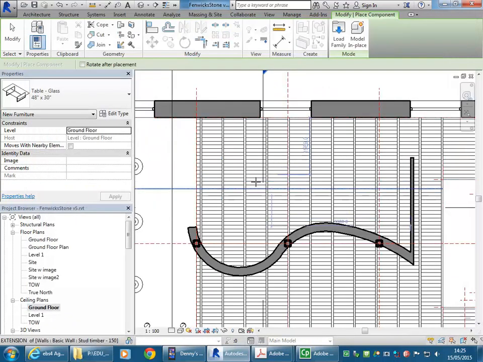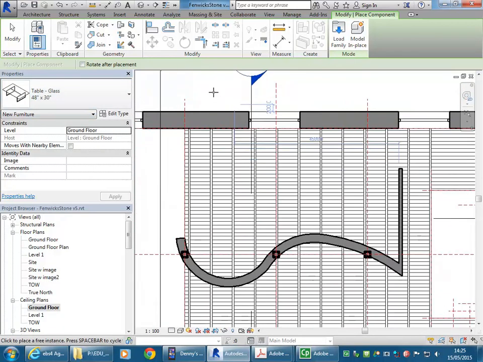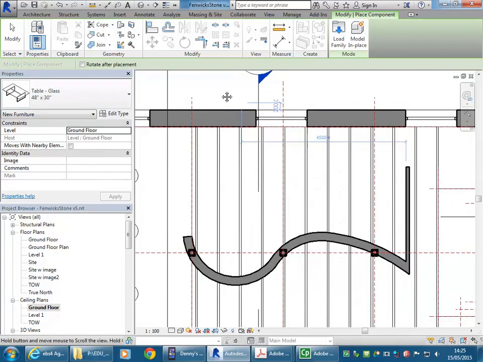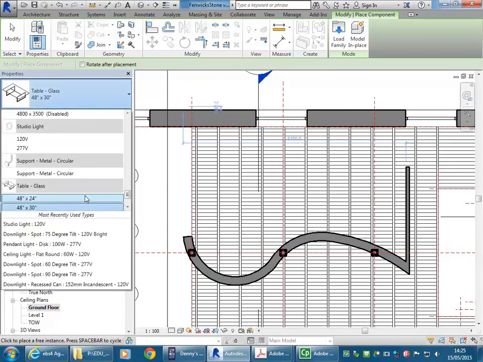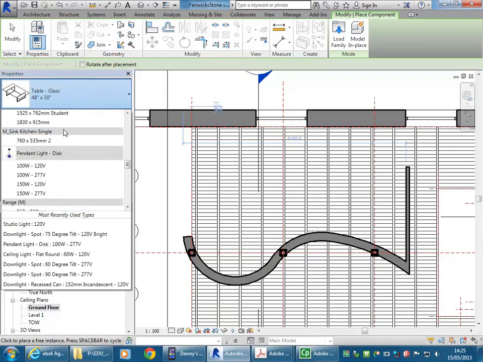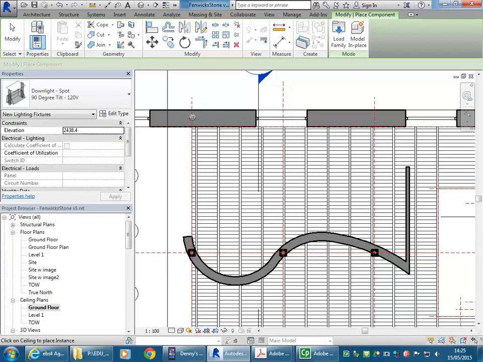And a little tip I can give you there: when you load a family and it doesn't come up in the properties panel, it's actually a bit of a reminder that the guys who developed Revit, I think, have left in there deliberately. It doesn't mean that the family hasn't loaded. It means that you've loaded it previously, and so they want you to choose it from the list here. It's one of those annoying things. I think they could have easily made it different, but they haven't.